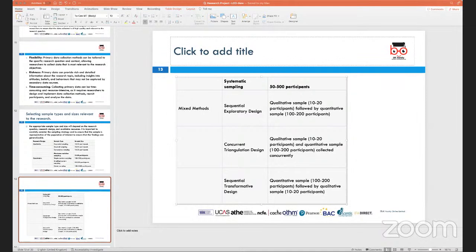And then at a later stage, in order to confirm that there are no more variants of the virus, for example, we would go out and do a subjective or a qualitative sample as well. And that is the exact opposite of the concurrent triangulation design method. Here, we collect a wider sample first, and then narrow it down in terms of findings to do a subjective sample through the qualitative method.